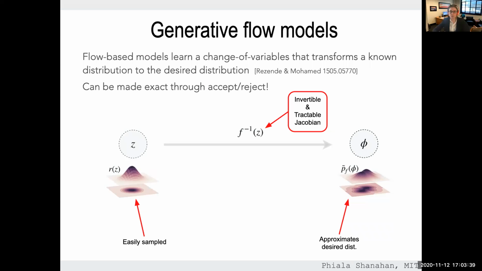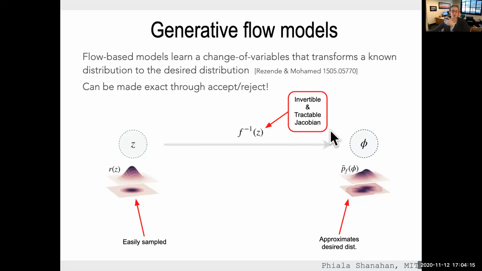And the idea is very, very simple. You're trying to optimize a change of variables. If you have some distribution that's easy to sample from, and you have a function, a change of variables, that takes you from that to your target distribution, then you've solved your sampling problem. You just take samples from the easy to sample distribution, you put them through your function, and then out pop the samples you're interested in. So if you also design this function so that it's invertible and has a tractable Jacobian, then even if this change of variables is not exact, you can still guarantee exactness.